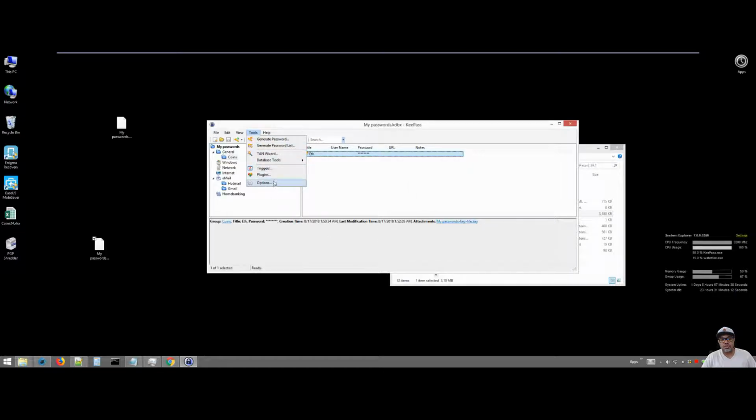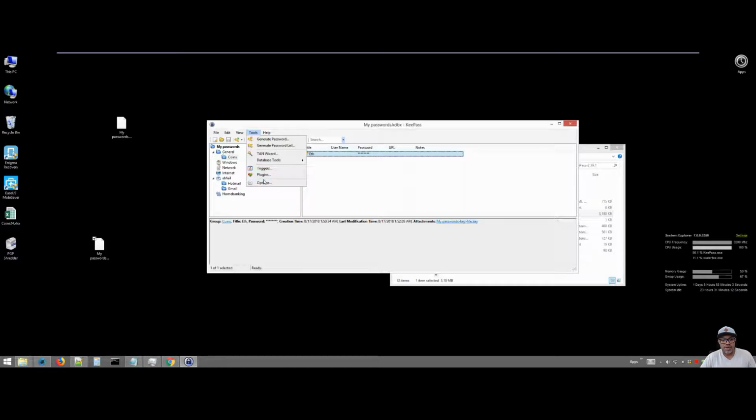So let's assume you want to integrate Keepass with TrueCrypt, or you want to have, let's say, a panel over here. There are always plugins, and plugins give you additional functionality. Those plugins are developed by other people. I don't trust using plugins, but if you want to use them, you can. They've been verified, but I normally use Keepass as it is.